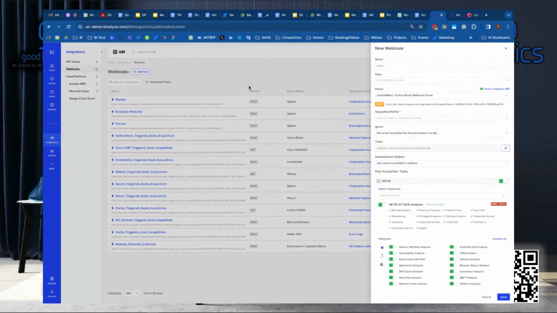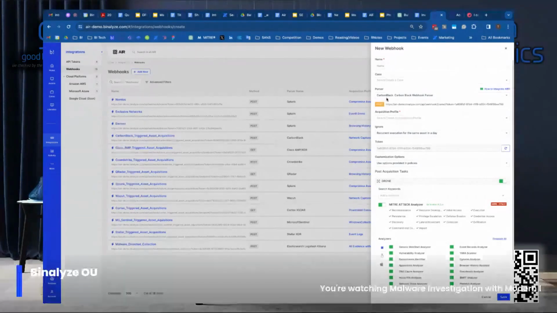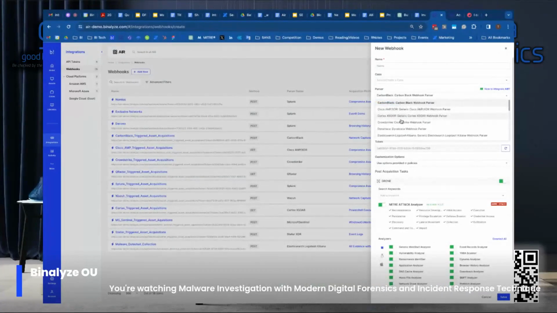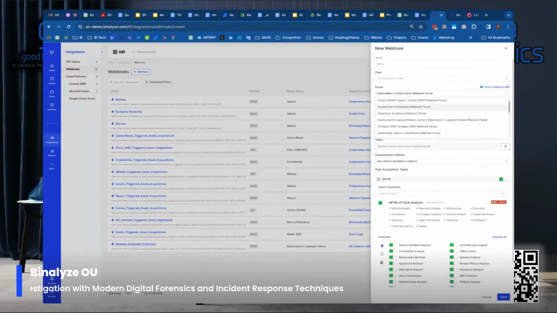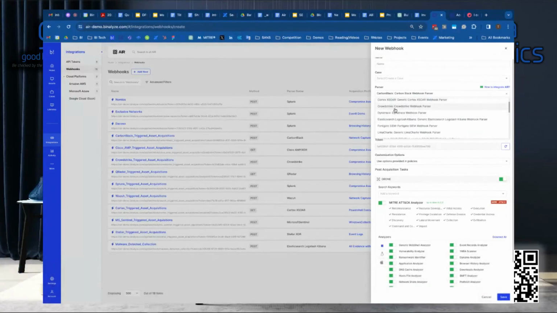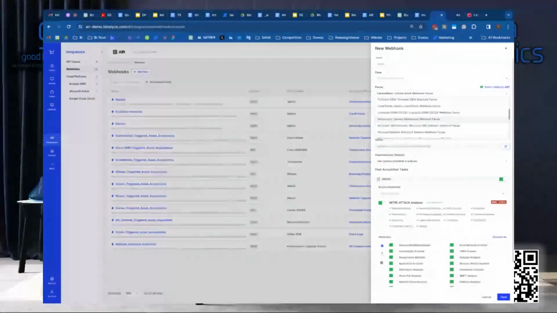the action button again. And over here on the right-hand side, I can go ahead and choose another webhook. If I select in this drop down here, you can see these are all of the out-of-the-box currently supported webhooks, including things like Cortex, CrowdStrike, LimaCharlie, Microsoft Sentinel One. There's 20 or so to select from, and this is a list that, like so many things in our platform, is growing at the moment as we evolve. Based on customer feedback, we're adding the most important features to individuals, and webhooks are one of those features.